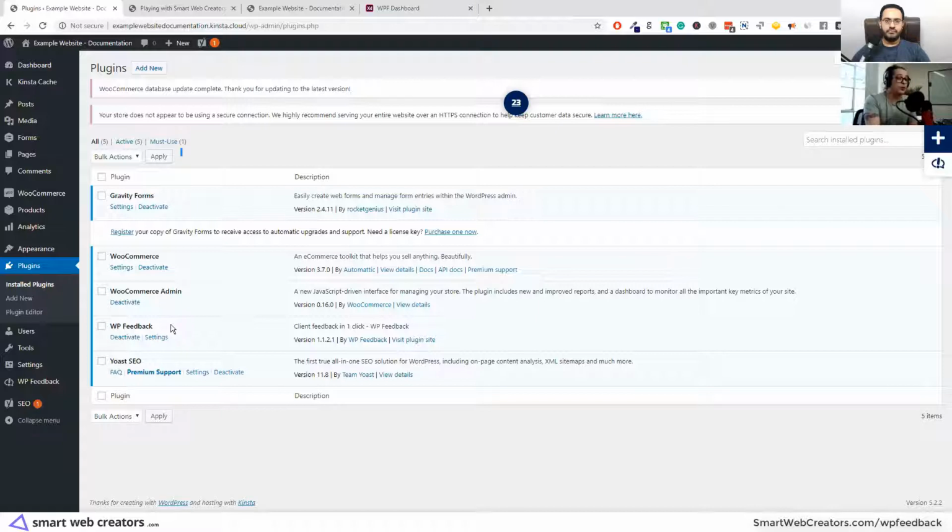We're seeing users that are saving up to 3 hours every single week per team member. So if you have a team of 10, you can save like 30 hours a week just by using this plugin. Also, it's reducing between 2 to 2.5 weeks from a project's completion time, because very often clients just don't comply with what we need from them. They don't send us the information on time, and that creates a lot of problems. So this is exactly what we're solving here.